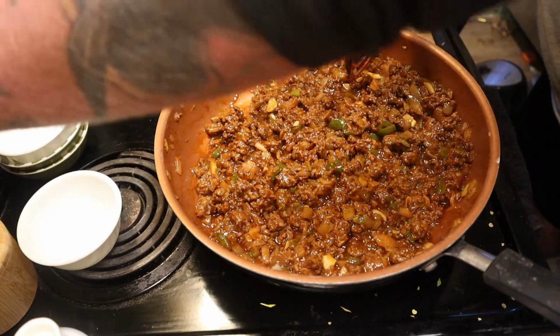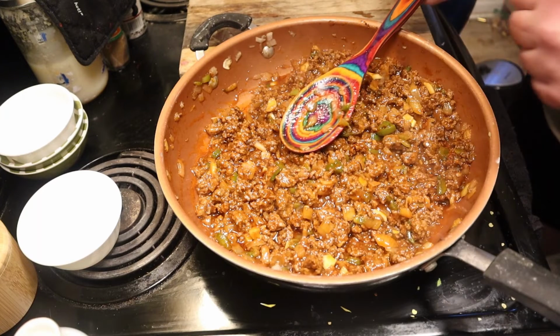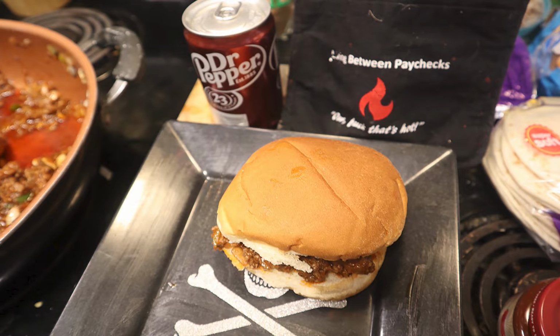Be sure to turn the heat off. It's still going to have some residual heat, so you want to stir it or remove it from heat if you can. But that's it. That's how simple and easy this thing is. This worked out so well.